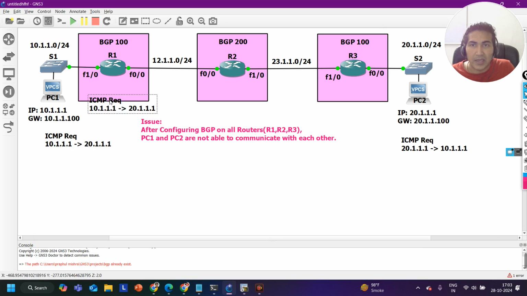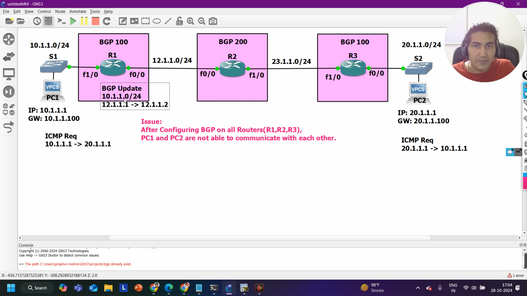Router 1 has generated one BGP update message. In that update message it will include this subnet 10.1.1.0/24 with some attributes, and then source IP and destination IP, right? Destination IP will be the IP address of the neighbor. Source IP 12.1.1.1, destination IP in the IP header 12.1.1.2. You have defined it, your neighbor is 12.1.1.2. Done. So it will forward it to router number 2.